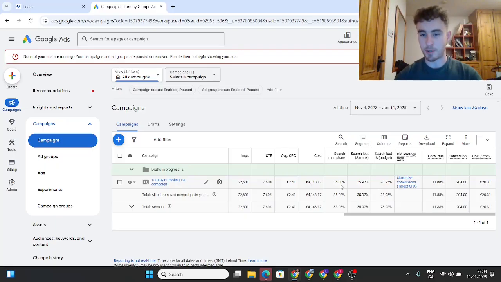And this is important to know how to do, because if you're in a position where you're not getting impressions and you need to be getting more leads and spending more budget to get the results that you need for your business, then being aware of how to determine why your search impression share is lower is a great way to know what you need to do next to be able to get more impressions and conversions for your campaign.